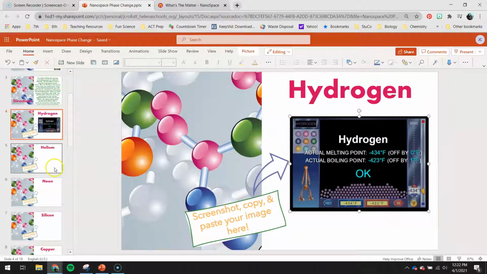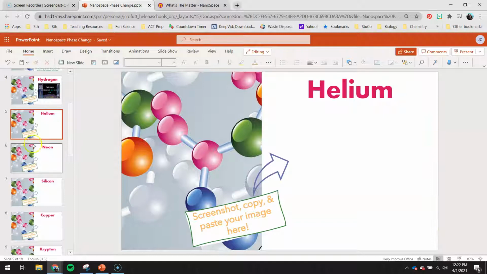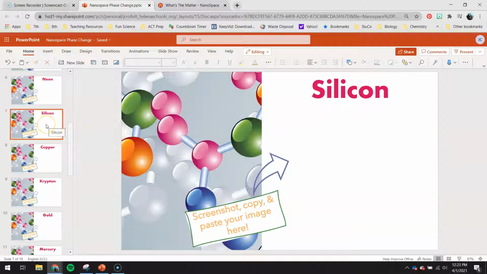Okay. All right, so you will complete helium. You know helium is a gas. It fills balloons. So you can go to your boiling point first and figure out at what point it starts to turn into a liquid, and then do your freezing point to see how cold it is where you could take gaseous helium and turn that into a solid. Neon is also a gas, the same situation there. Silicon is a solid. It's what you would see in a lot of computer microchips, stuff like that. Copper is also a solid. You see copper in pipes, stuff like that.